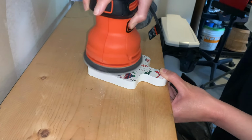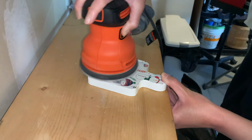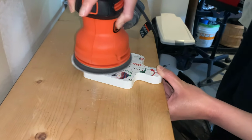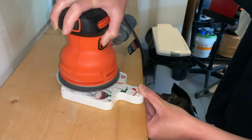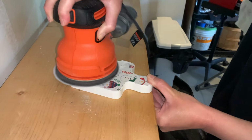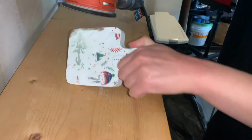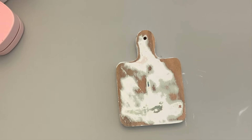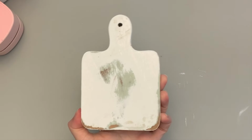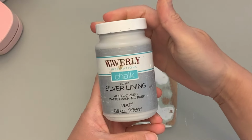I'm still getting the hang of it, but you could use a sanding block, but a power sander definitely works better. My husband was filming and coaching me, but I got this thing sanded down. This is gonna be so handy when grabbing Dollar Tree signs that are covered in glitter and all of that. It'll be so much easier. But anyways, we're gonna sand this down so we have a fresh start. I didn't go all the way down to the wood the whole way around because I didn't really need it to, but I was proud of myself for trying something new.